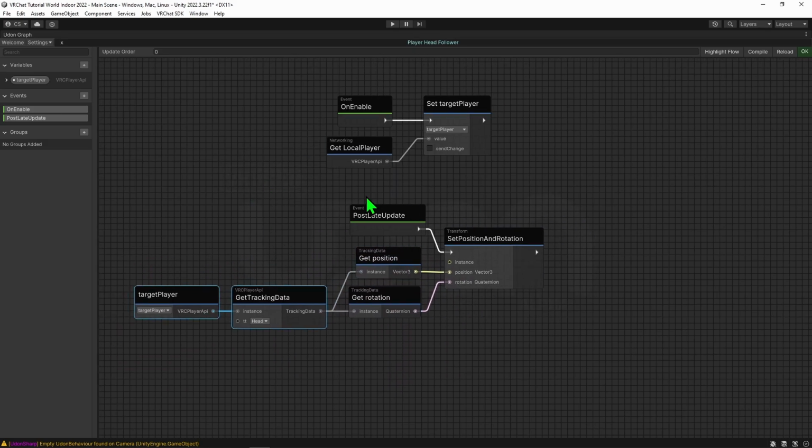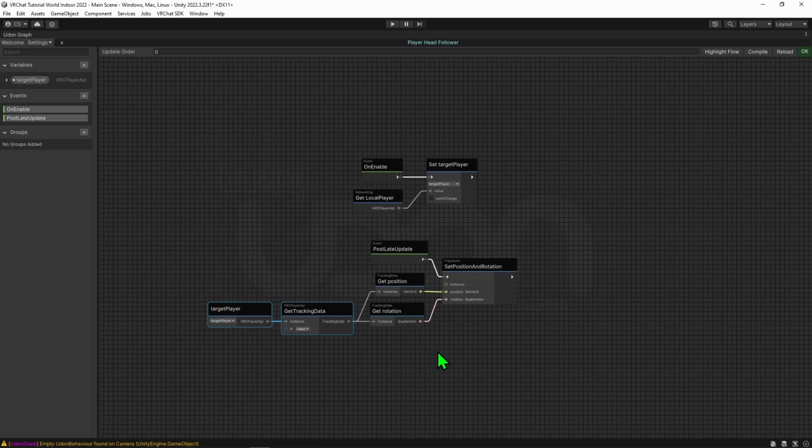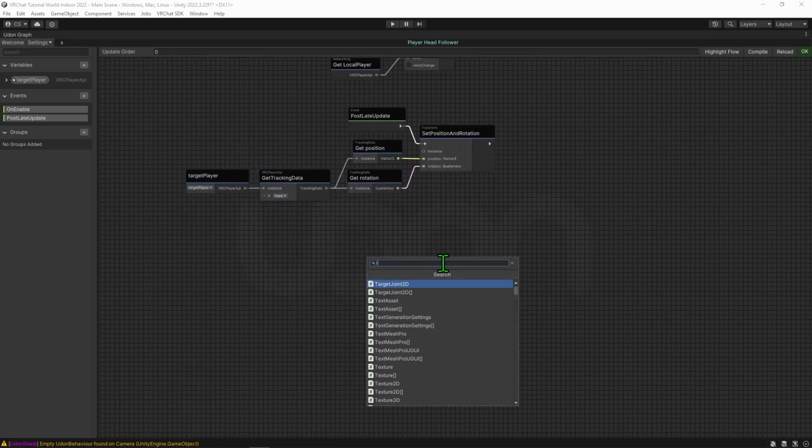So now once every frame, it will set our position and rotation to be the same as the player's head's position and rotation. However, unlike our previous camera script, we do actually need to scale up and down the spider depending on how big or small the player is. So in order to scale an object, you want to use a transform set local scale node.